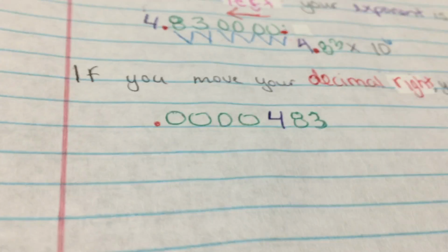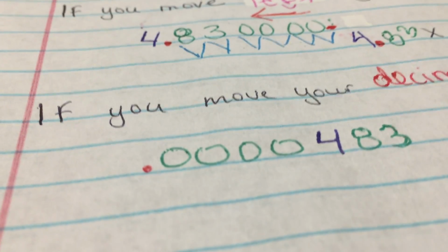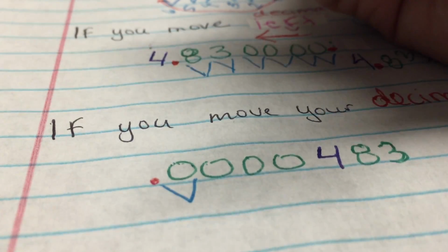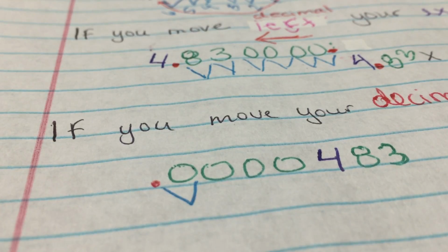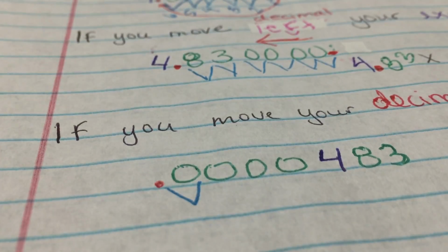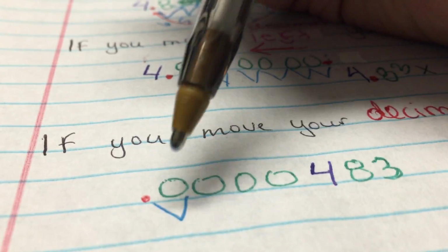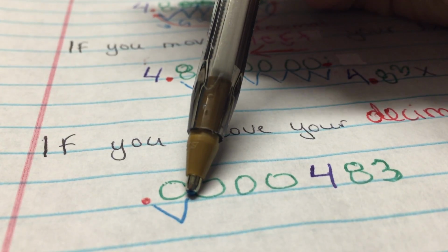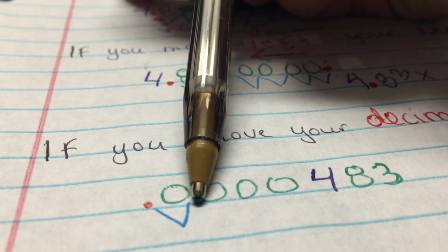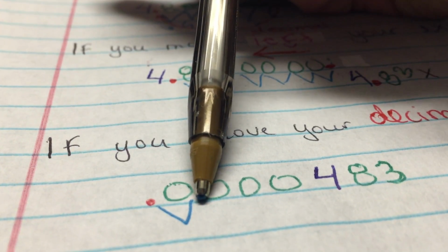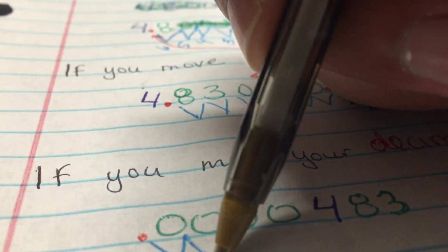And so it's the same basic amount of steps. We're going to move until we have a single digit number between 1 and 10 in front of the decimal. So we're basically working a little backwards. It's kind of like we're reading from the opposite way. So imagine the decimal right here. That's a 0, but we need a number greater than 1 but less than 10. So that's not going to work. We're going to move it again.